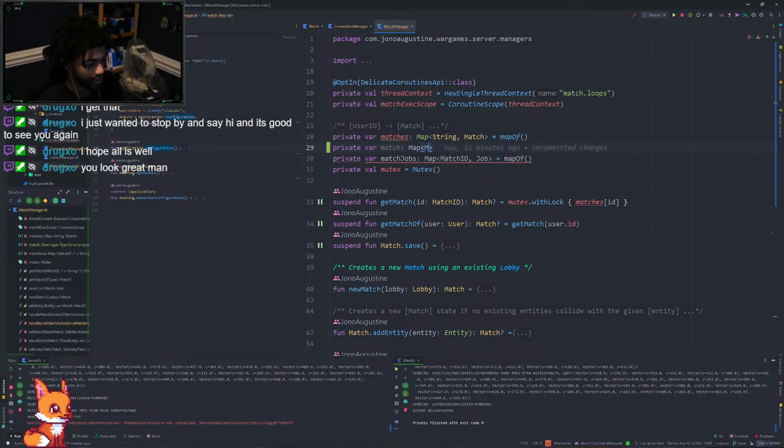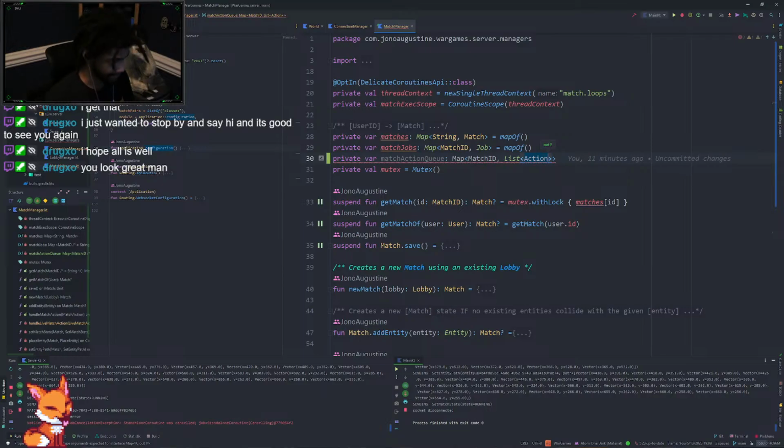Map of match ID to match action queue. Match action queue, a list of actions.